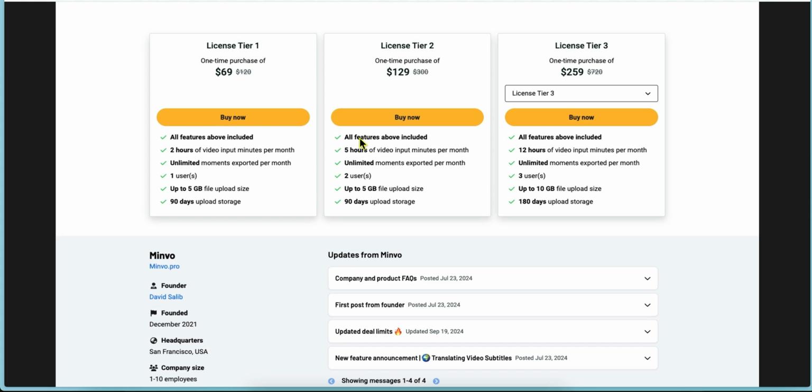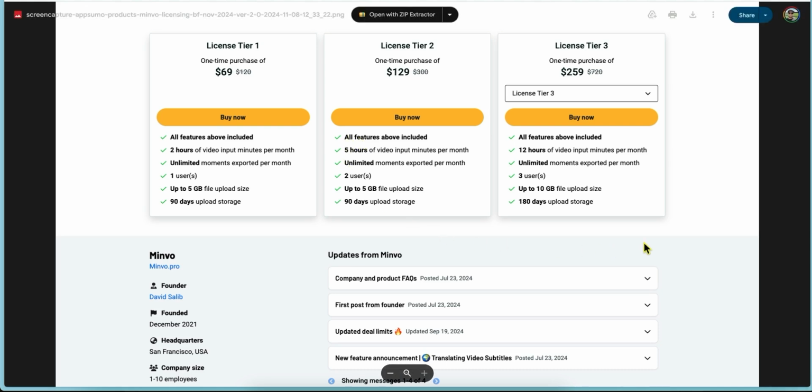But if you can afford it, then I would get both, because Minvo could be your short form video creation tool, and you could just use that for your clip generation. And then you could use VideoTap for your blog post and for your LinkedIn and your Twitter and all the other things, right? So you could basically look at these as two content repurposers, and you could use them both in conjunction with each other. You don't want to sleep on Minvo if you want a tool like Opus Clip.